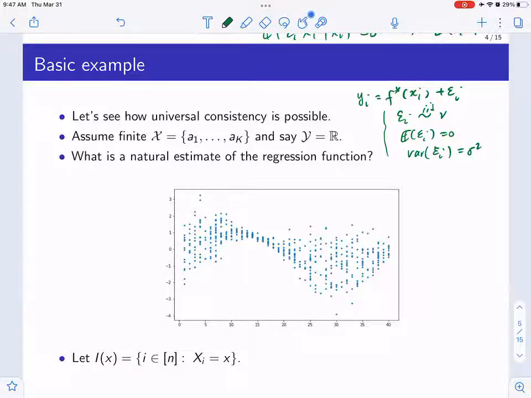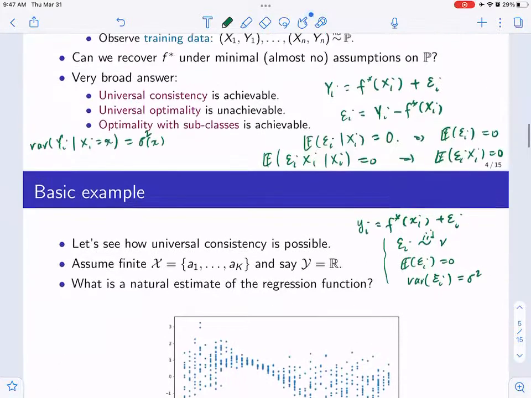The result that I'm going to talk about just covers this. In fact, Stone's theorem, which we'll manage to prove, allows the conditional variance to be unbounded, in the sense that it doesn't have to be bounded by a certain bound. It's not infinite, but as you vary x, it could vary widely. So that is useful to remember.